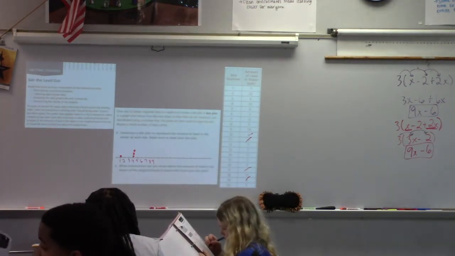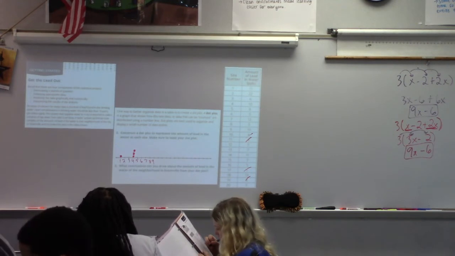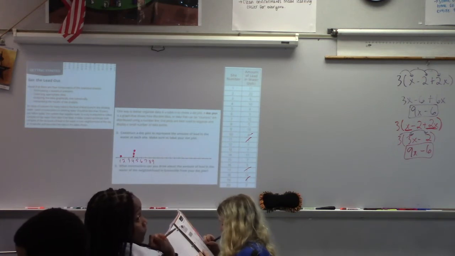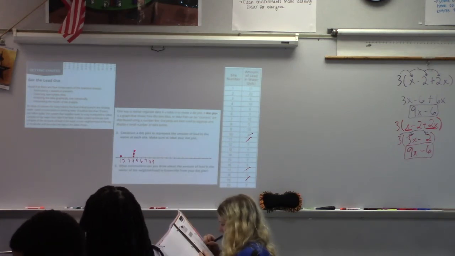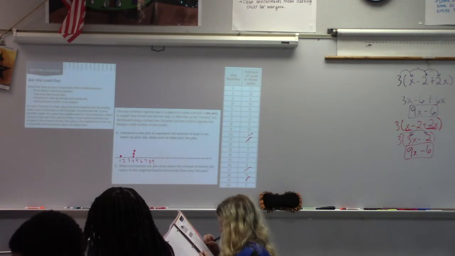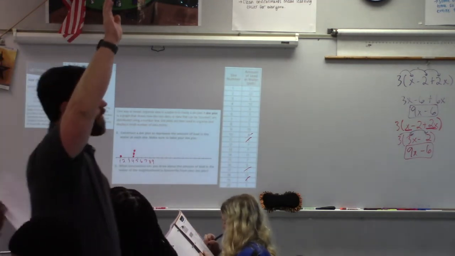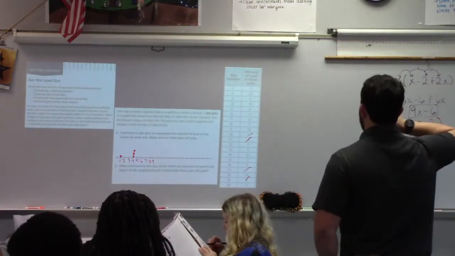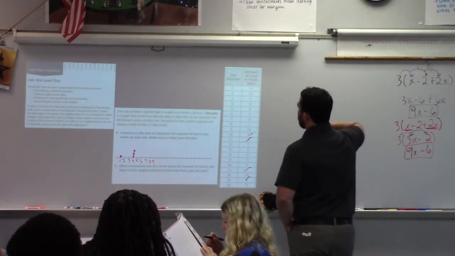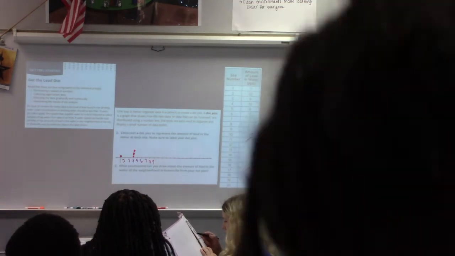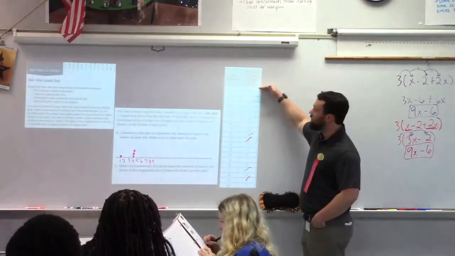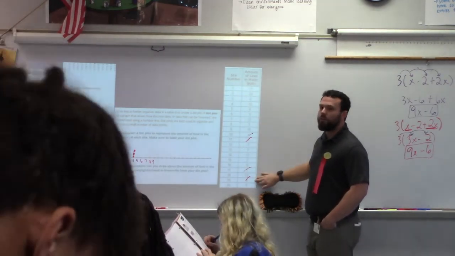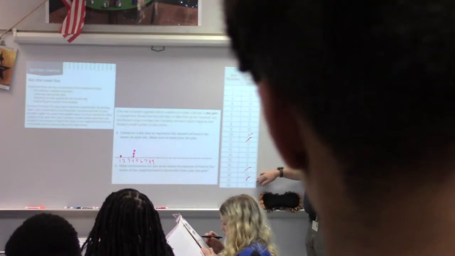How did you get 3 dots on one? How many ones do you see? Thank you. Listen, guys, if this wasn't already clear, what you're doing is you're creating a dot plot for the amount of lead in the water. So every time you see a number show up, not the site number, the amount of lead in the water, you put a dot for each one of those. That's why you mark it off.